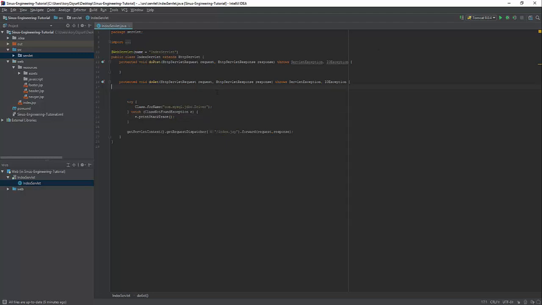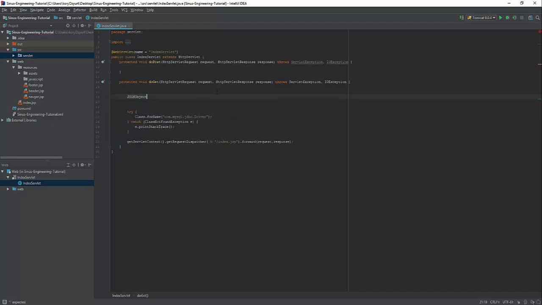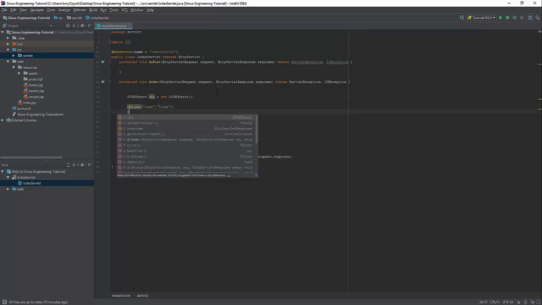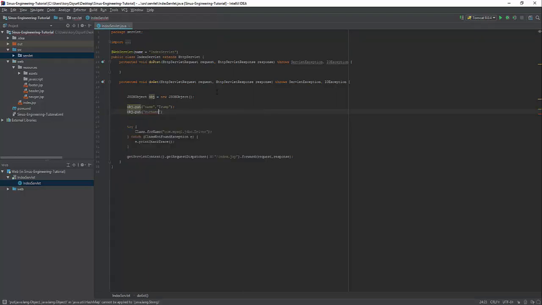And let's create our JSON object. The object equals a new JSON object. Let's put object.put name, Trump, and object.put surname, would be, what was the Trump surname?